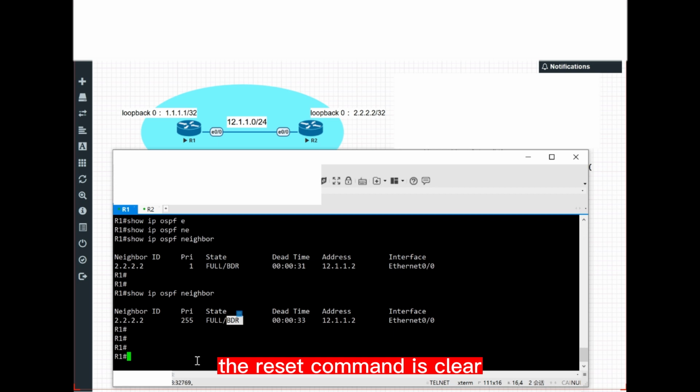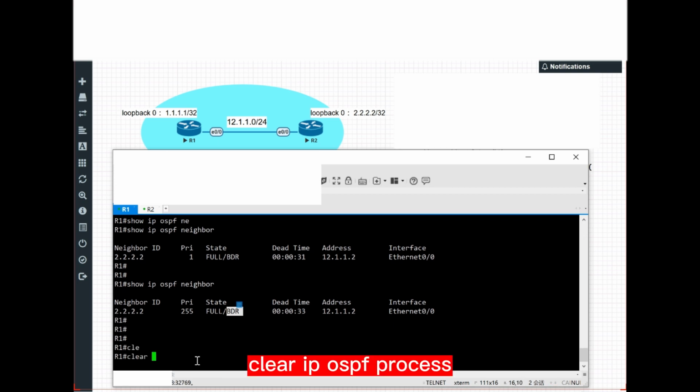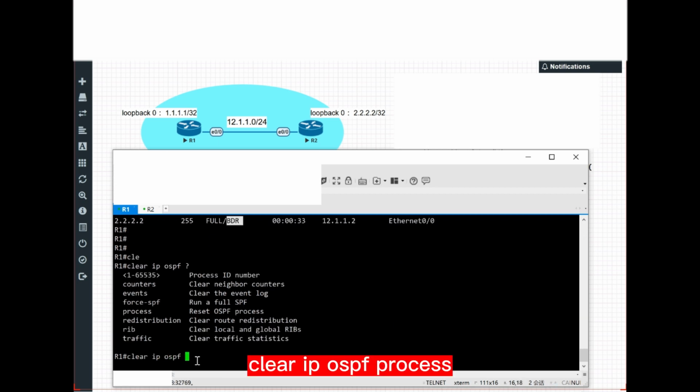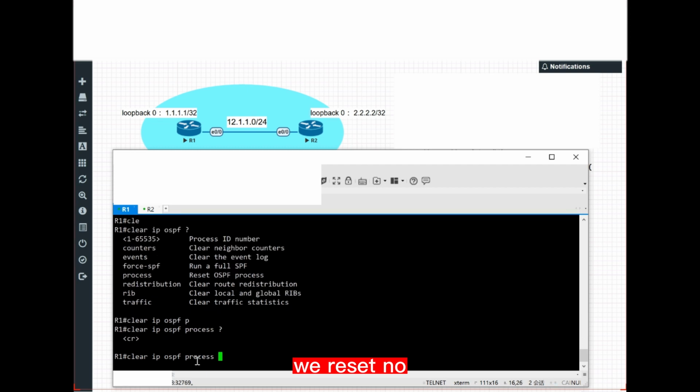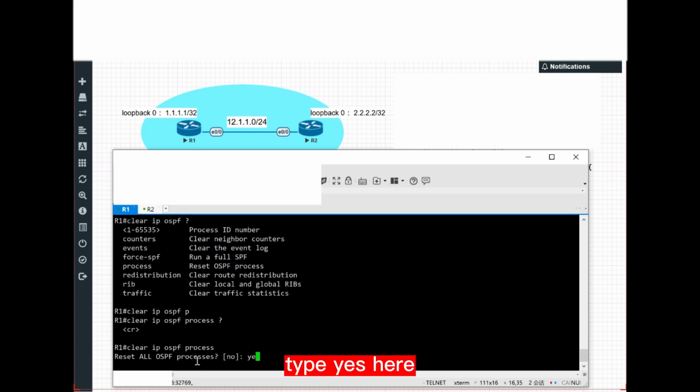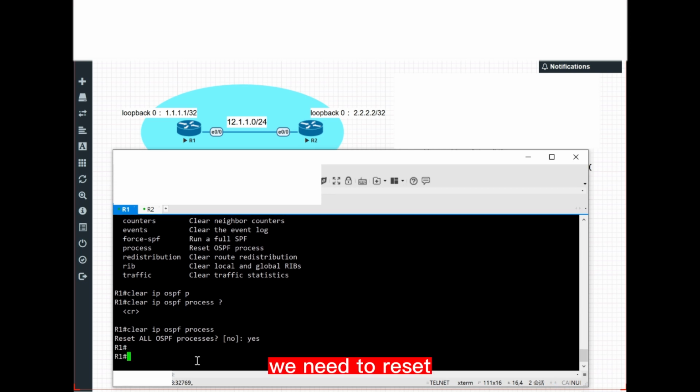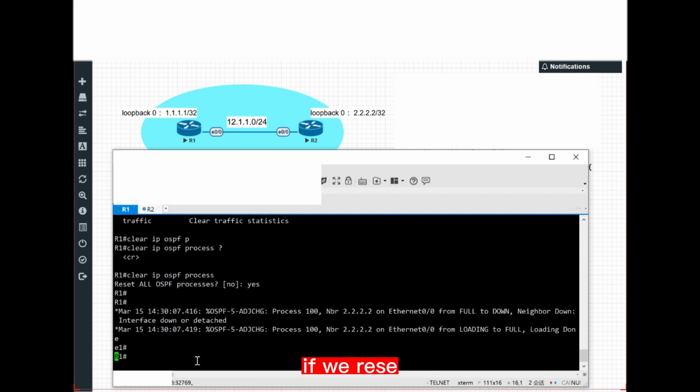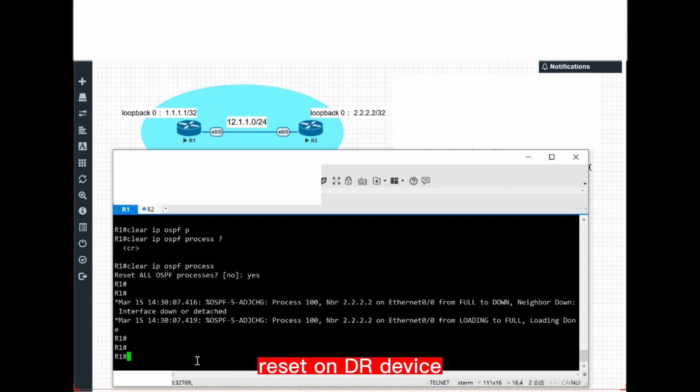The reset command is clear ip ospf process. We reset now. Press enter and type yes here. We need to reset. If we reset the DR device, after the reset is complete, the election will be rerun.